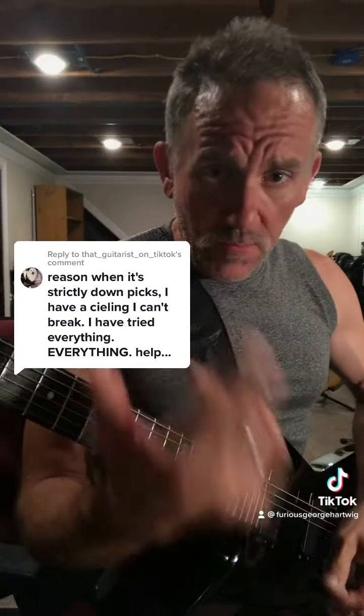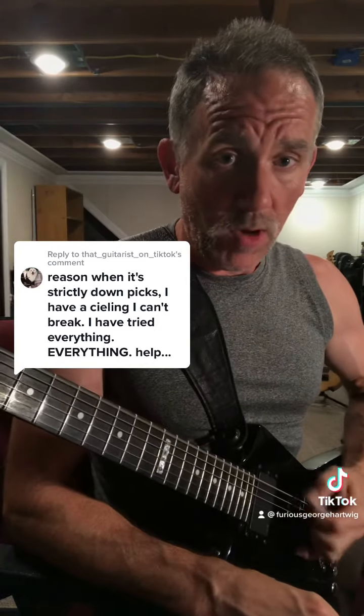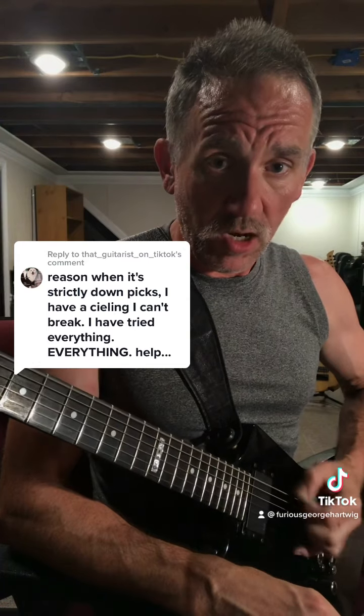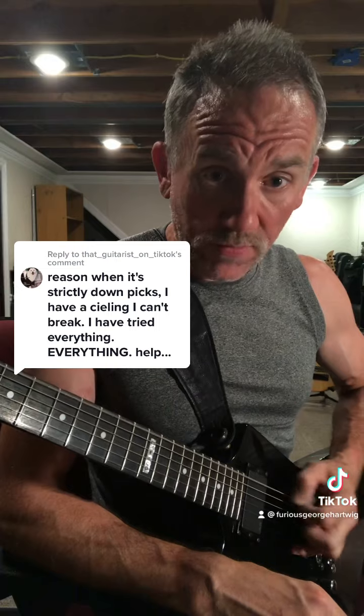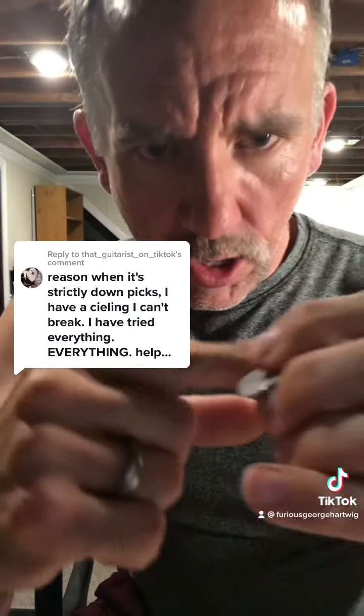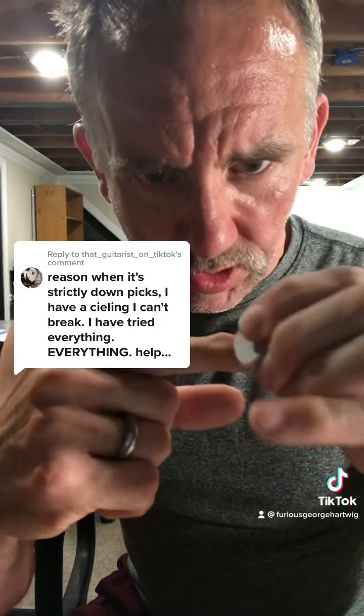On a final note, when I was getting my down picking in order, I used to sit there just on my bed while I was talking to somebody or I was listening to my brother ramble about something and just sit there and I would examine my down picking technique. Is it as efficient as it can be? Am I making too big of a motion? I also recommend about a 30-degree downward slice so you get a little bit less resistance from the string.